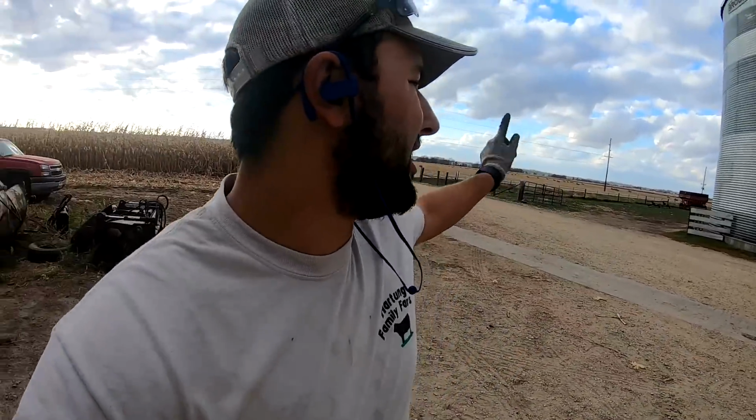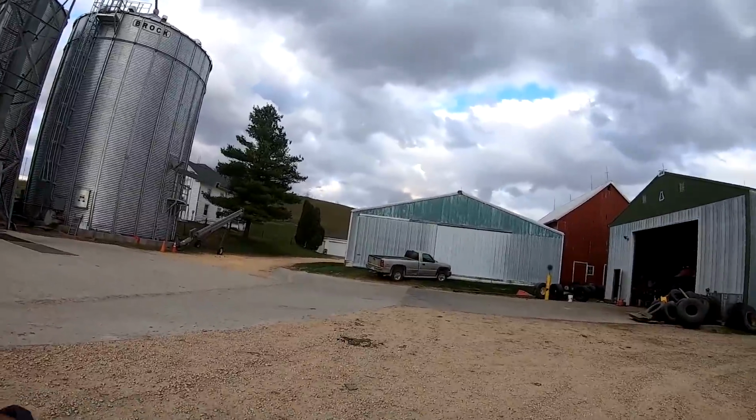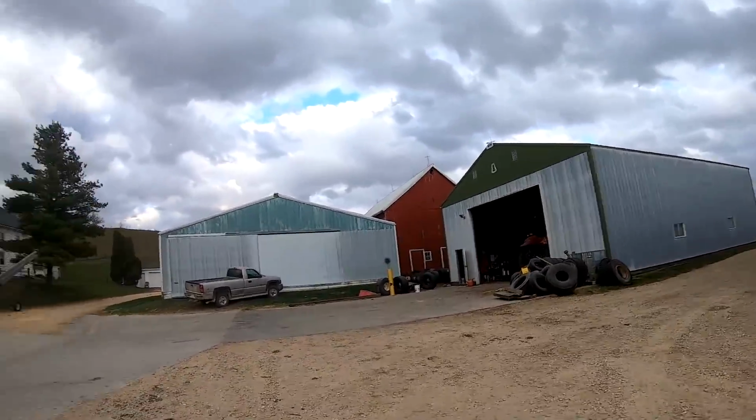Sure, trust my gut. Thought I heard Nathan over there coming in with that Jake brake, and I did. So I'm gonna take a pickup over there. Probably switch him spots once he gets going. That way he can get this ripper hooked up. And then once he gets going, I'll help him get going and then go start moving bales. When I see Cletus coming in with a truck, I'll switch places with Cletus. He can take a truck and get moving because we don't want Cletus dumping. It's kind of hard to dump over there, so I'll be doing it because Cletus is almost 80 years old and I'm a long ways from it.